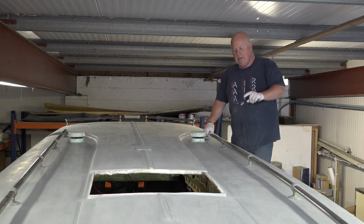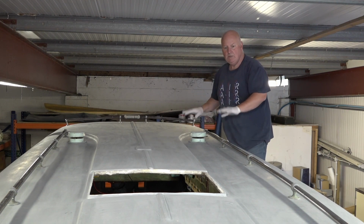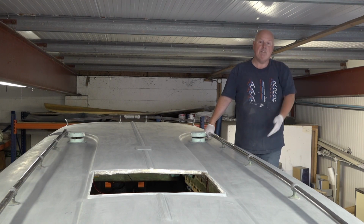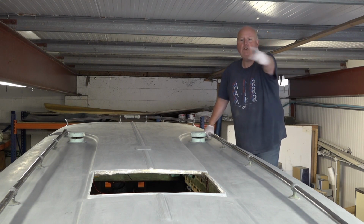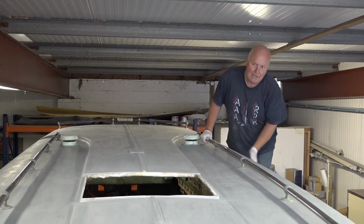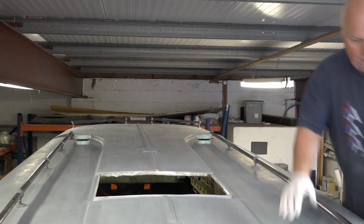But before we do that, obviously it's all been flatted. It's not been cleaned. I'm not going to clean it until the day that we actually start painting it, because what we're going to do is John will show you, or we'll both show you where I'm going to start painting the cream, and that is, we're obviously wanting to get the windows in, so we're going to do the sides, the front two windows and all the way around the side, because this side and that side has a natural finishing edge. We've got a lip underneath the boat, which I can show you here.